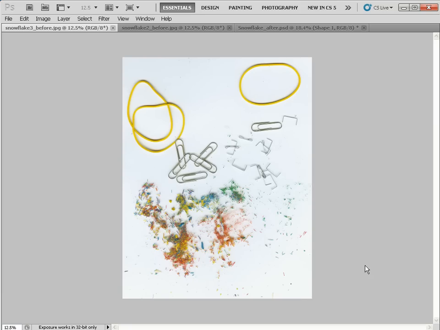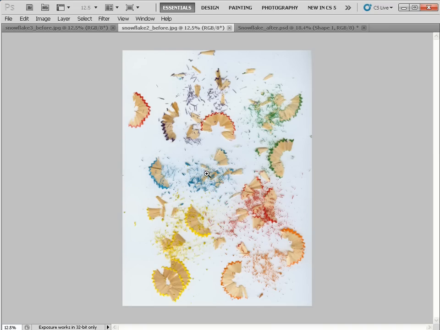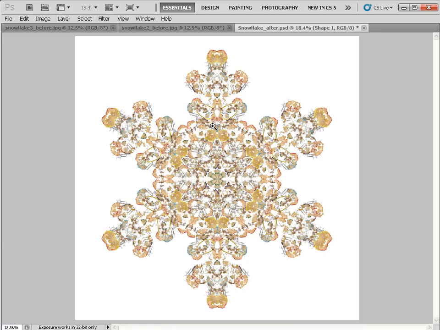In this video lesson, I'm going to show you how to make some complicated selections to get fiddly shapes like this isolated from their white background, and we're then going to take them, pop them into Photoshop and create an amazing symmetrical snowflake design. It's a kind of kaleidoscopic effect.